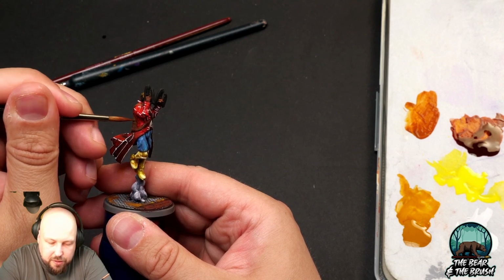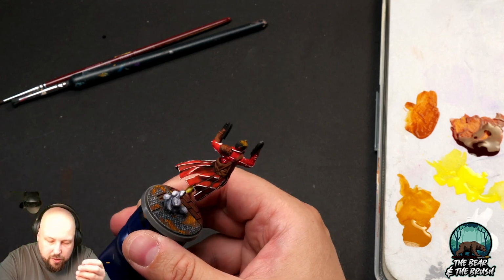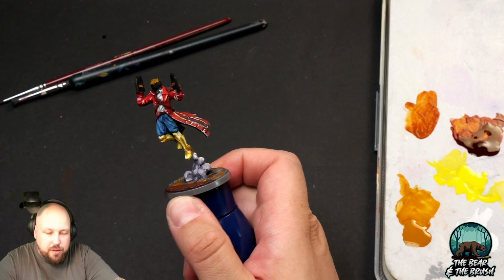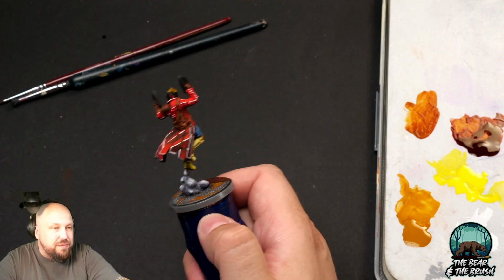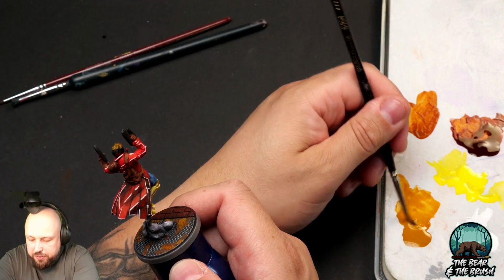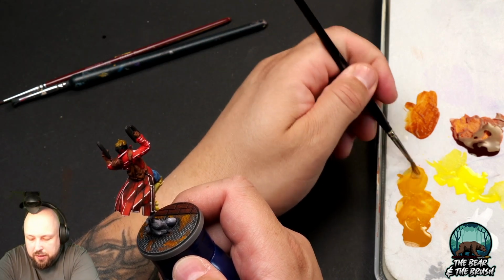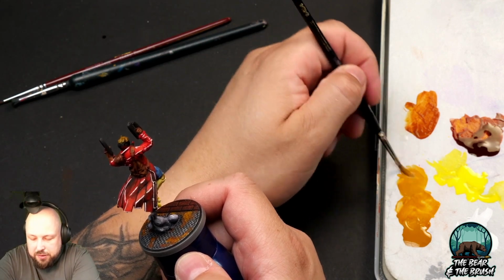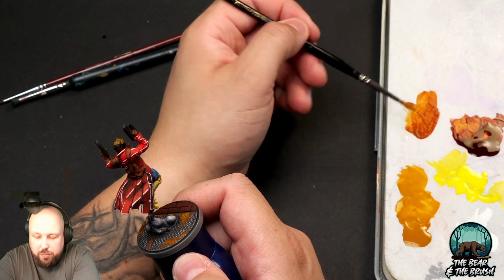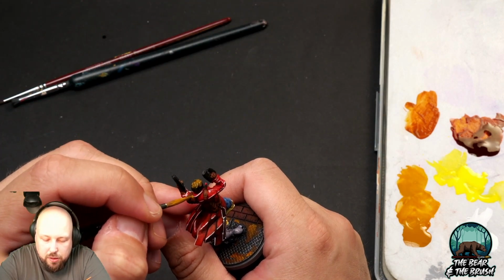Can barely see the raised areas here on the side of the backpack, so I just hit them with a really small highlight layer. And if I think, well, that's not blended enough, there's a cool trick I'll show you later on. But first, some of the light brown for the lightest highlights. And this is quite a big step up, like dark, middle, light. And this will probably look shit.